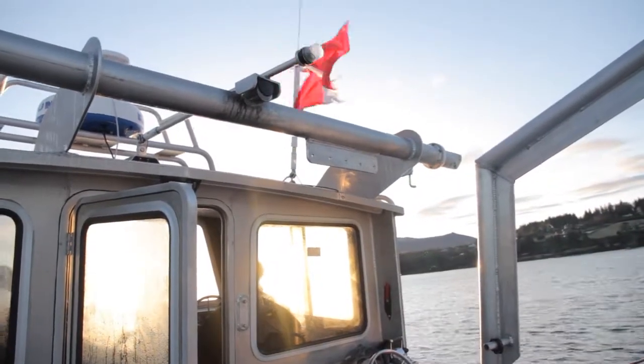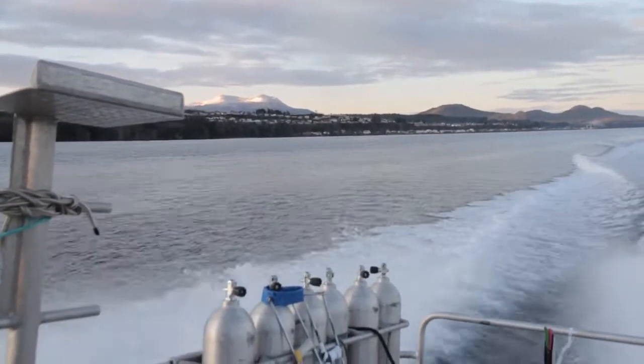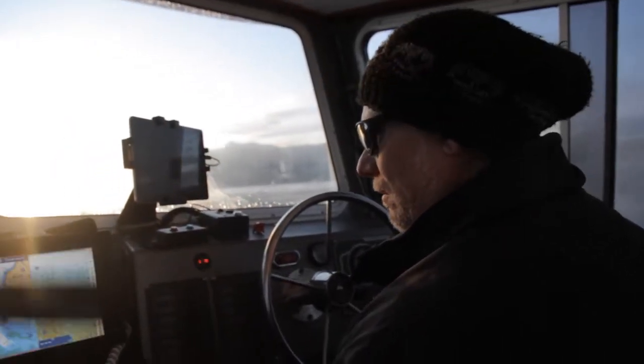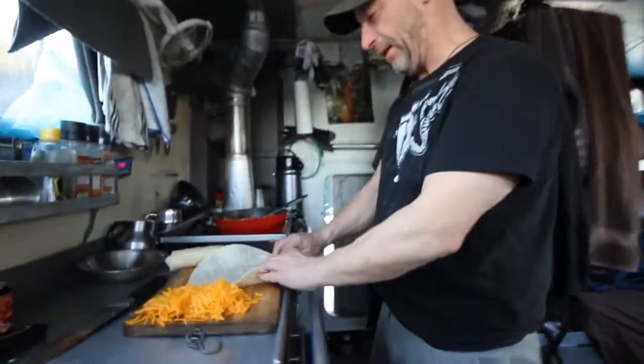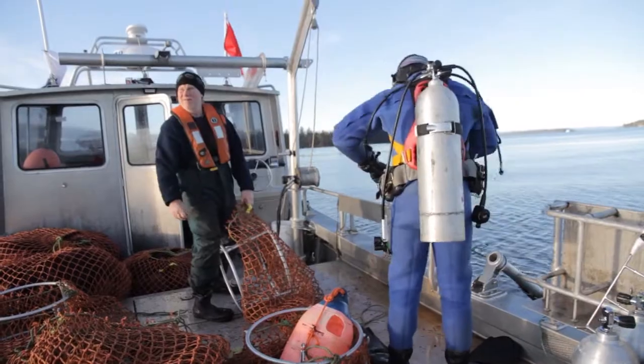The skipper's responsibility is to take care of the boat — everybody knows the boat. You go over stuff with them: everybody knows where the fire extinguishers are, they know how to pump out the boat. They should be taught how to handle the boat a little bit in case something happens so everybody can take the wheel and maneuver. The skipper is in charge of overall safety — you have to trust him. And the tender's responsibility is when the diver's in the water: he picks up the diver, picks up the product. He has to have good training on how to run a boat. You have to have somebody that you can trust 100% with your life.